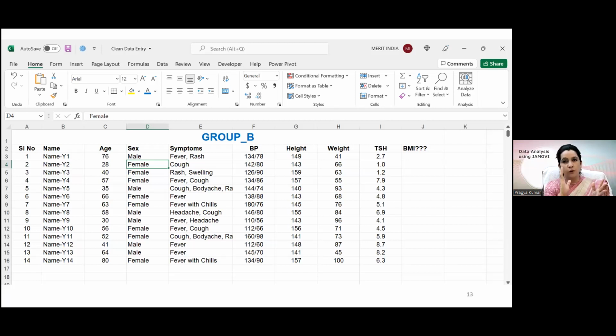Okay. So for paired t-test also, you need to have this, like Prashant and many other people have said, that there should be a column where you can write which group this participant belongs to.